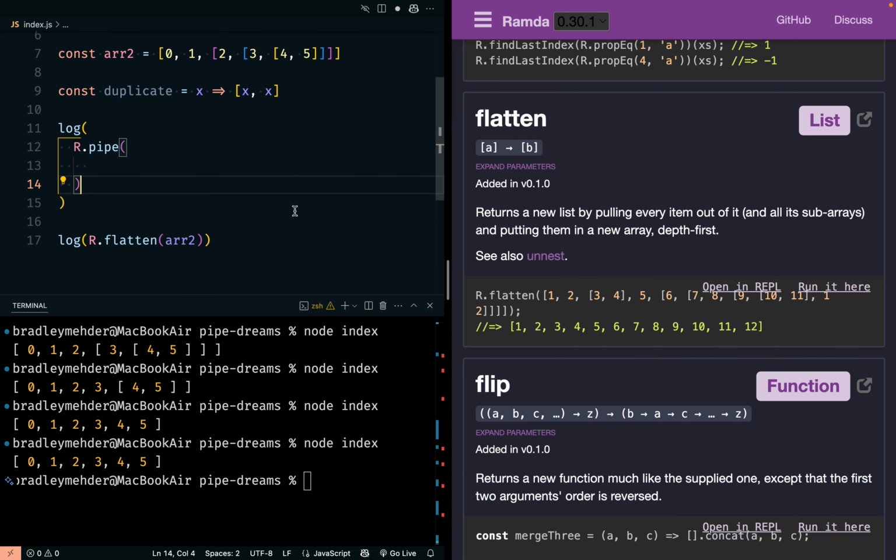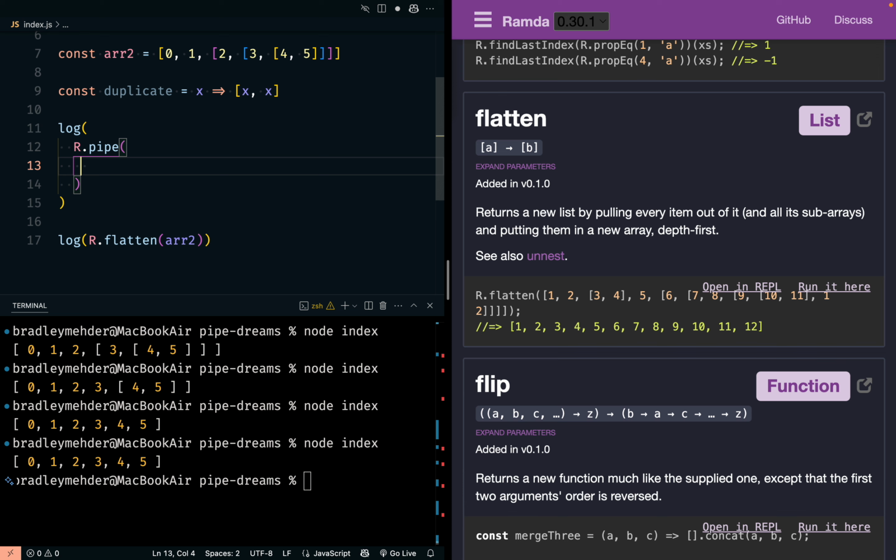In the original series, I know Chris used pipe. He also talked about compose a lot, and there was compose P and pipe P. Those have since been replaced with composeWith and pipeWith. They do the same thing, but they're more general. But anyway, if you haven't looked into pipe, first I would go back and watch Chris's video about compose and pipe. But we're essentially just listing several functions inside pipe and stitching them together to create one new function.